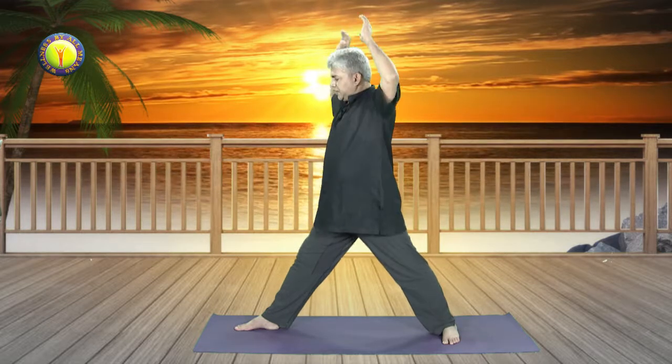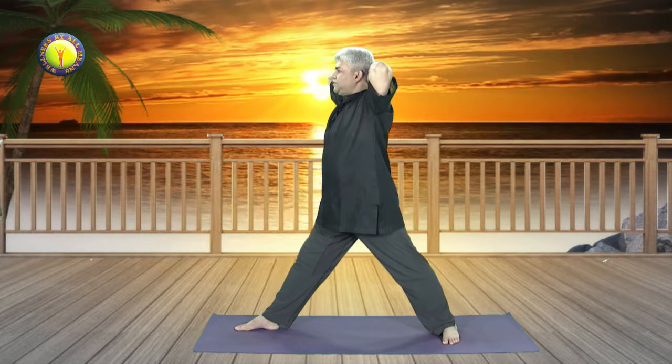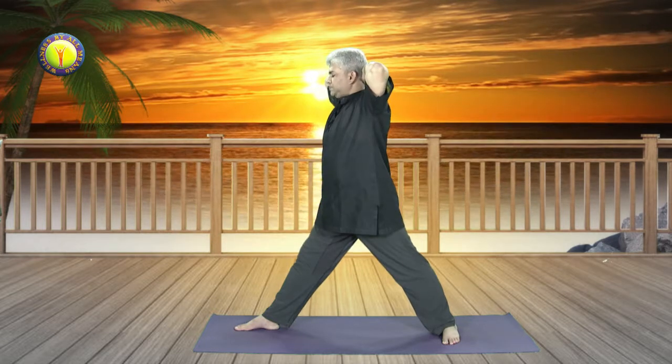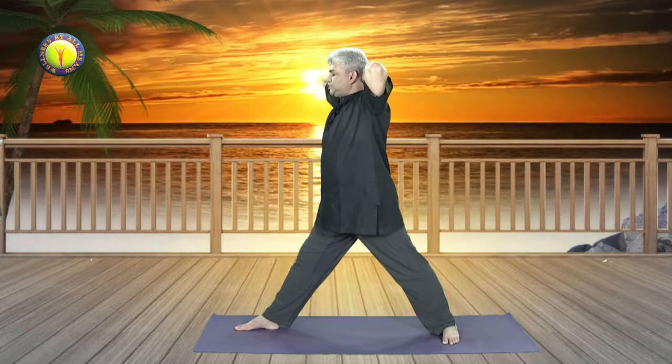Nice. Take your hands behind. Interlock your fingers, keeping both the legs straight. Now inhale. As you exhale, we'll drop the forehead down towards the right knee as much as possible. Listen to your body. Observe your body. Do not overstretch. Stay within a safety limit.